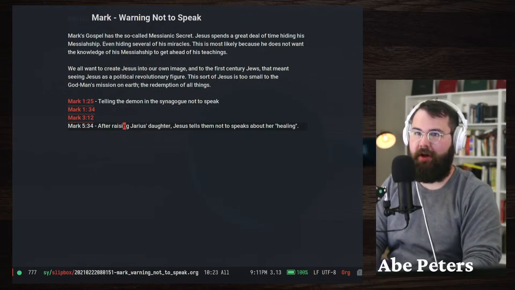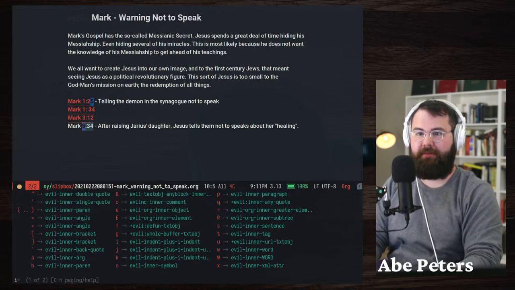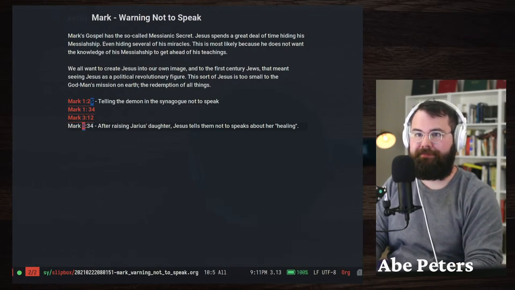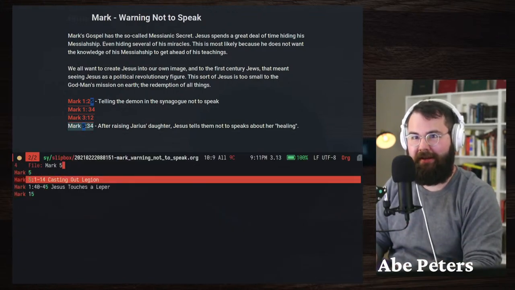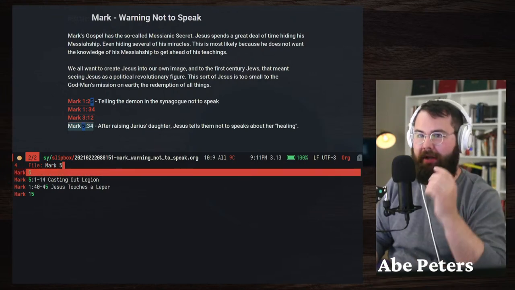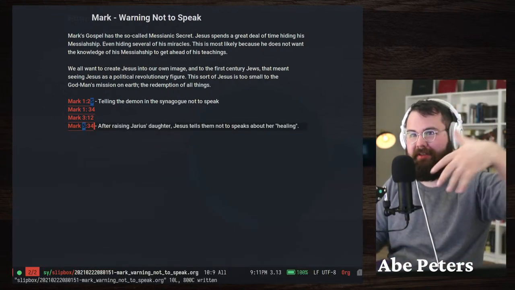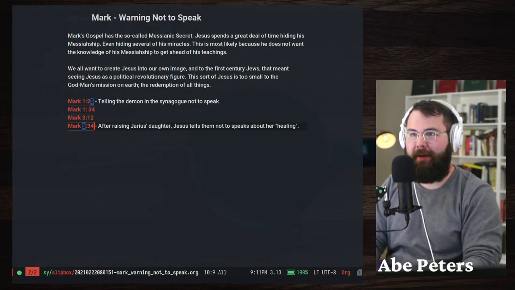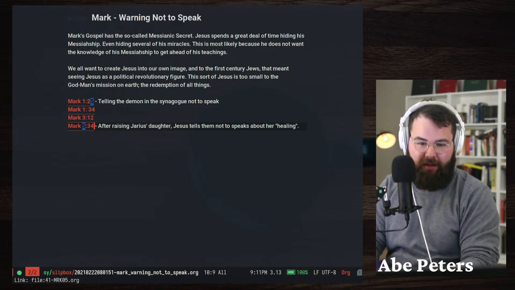It's really raising her daughter. You know, this is resurrection. I think that's probably why he says, don't tell everybody about this. It's because he raised her from the dead. Now, there is that part where he's walking outside of the funeral and he touches the bier where the coffin is, and the boy comes out of the... But here's another section where he's like, not to speak. This is kind of odd.